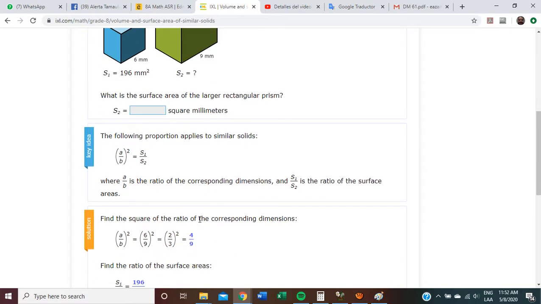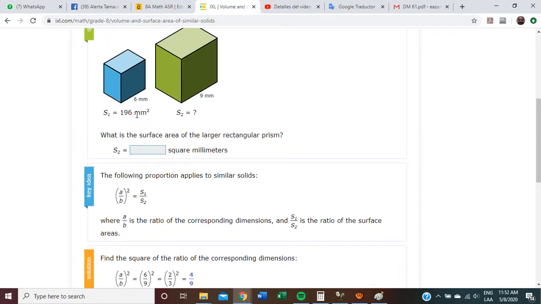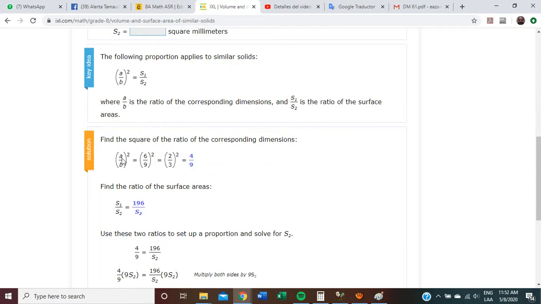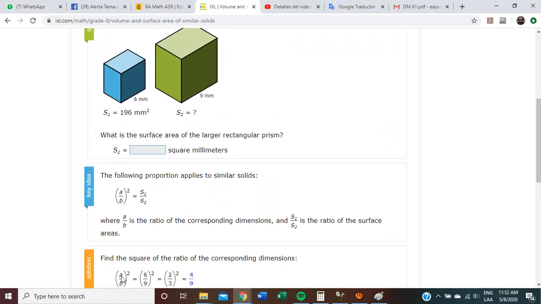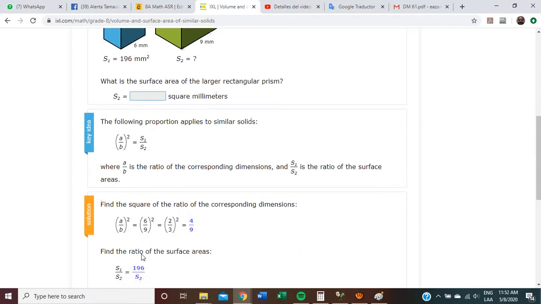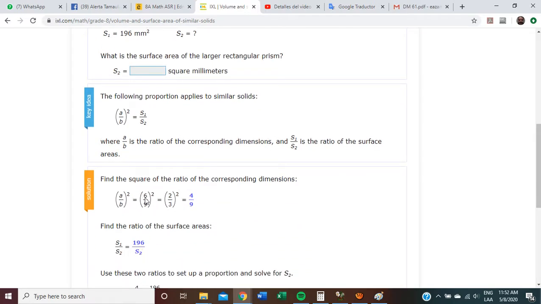So what we're going to do, this part is going to be A, and this part is going to be B. All right, so pay attention to that. So we have A and B here, so we're going to substitute this one. This 6 is going to substitute A, and this 9 is going to substitute B. So it is going to be like this, and we just multiply it.